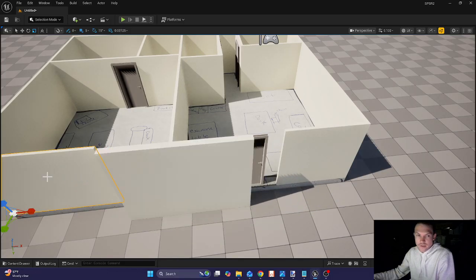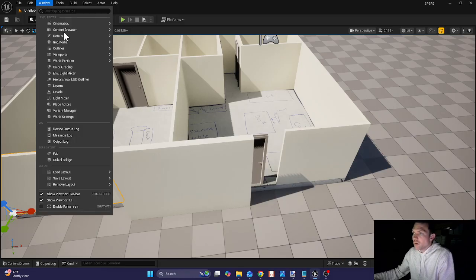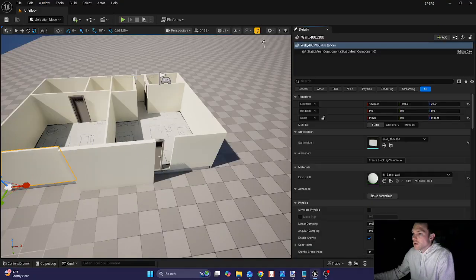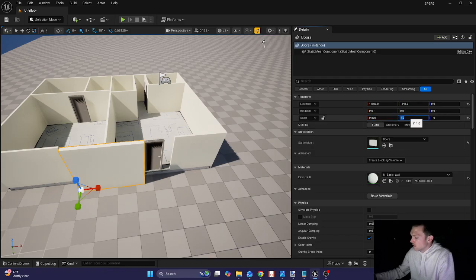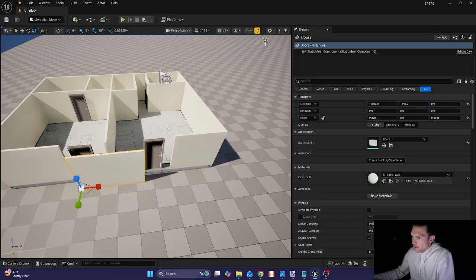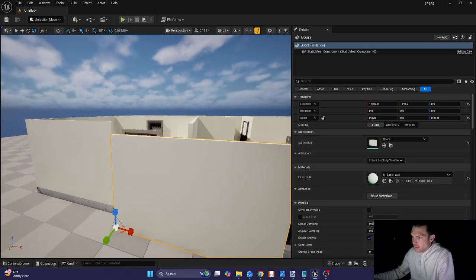So I actually need to know what the size is of the existing wall on the width here because we did edit that. So I'm going to go to details and we're going to click on this, and that's going to be scale 0.875 by 0.5. So let's change this to 0.875 by 0.5 by 0.8125. All right, so that's going to get us the exact height that we need.